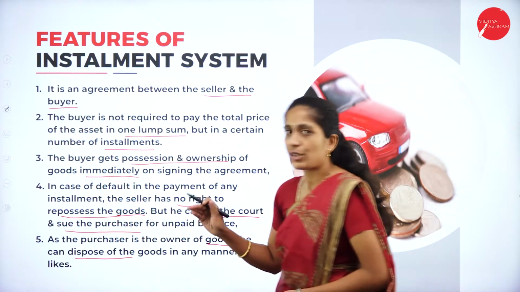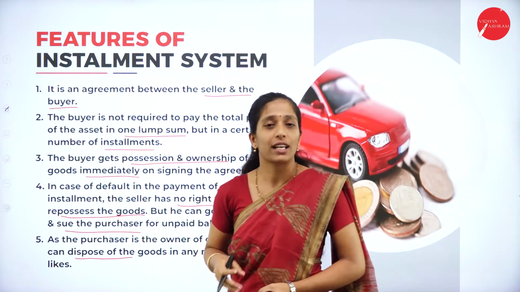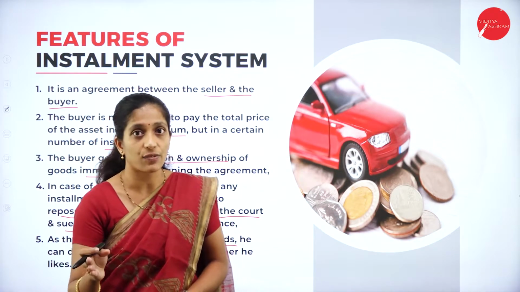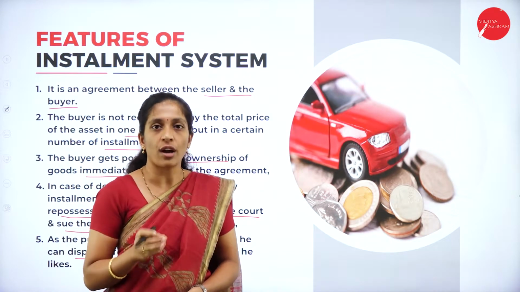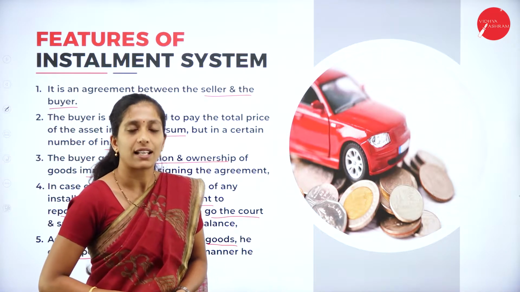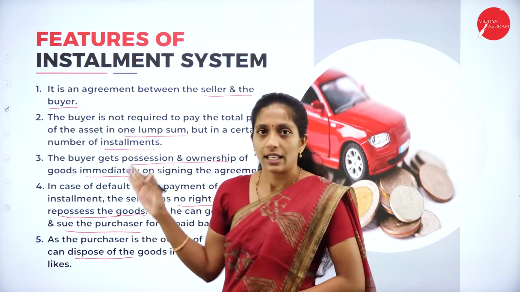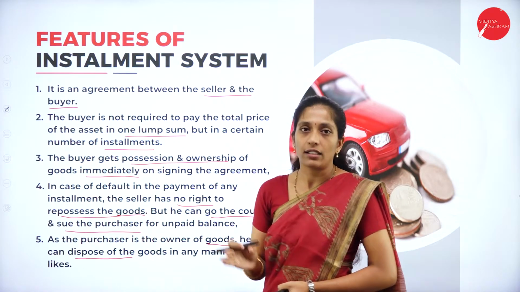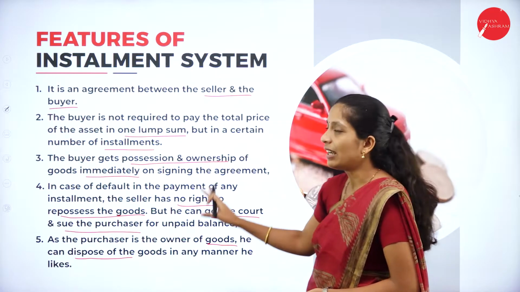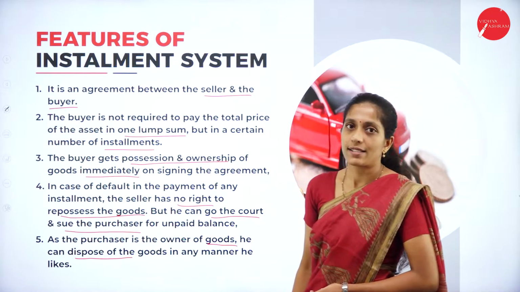So he can use the goods or throw them away or do whatever with them because the ownership has transferred. Even if the payment is not received by the seller, of course the purchaser can use the goods in whatever way he can. So these are the features of the installment system.